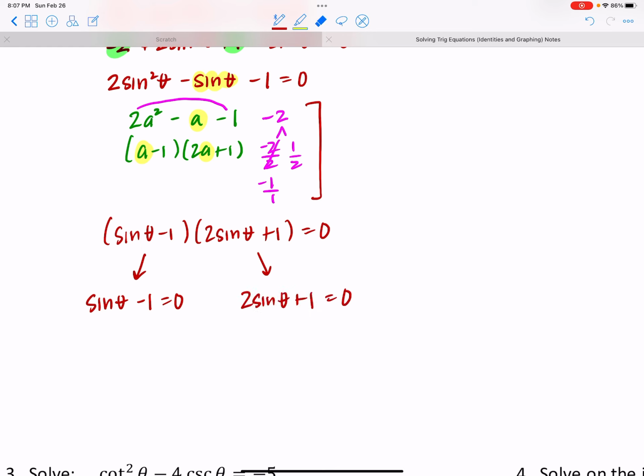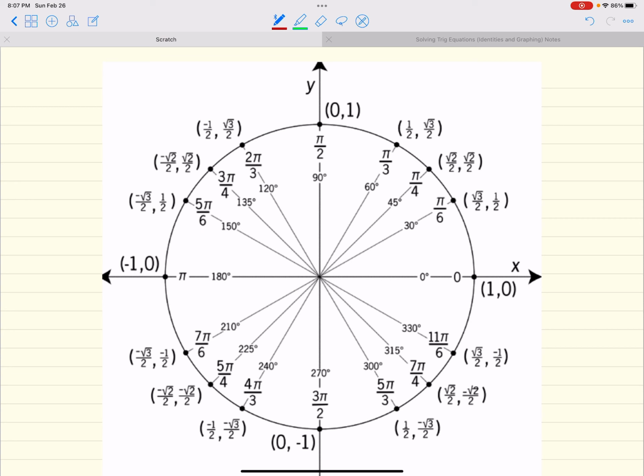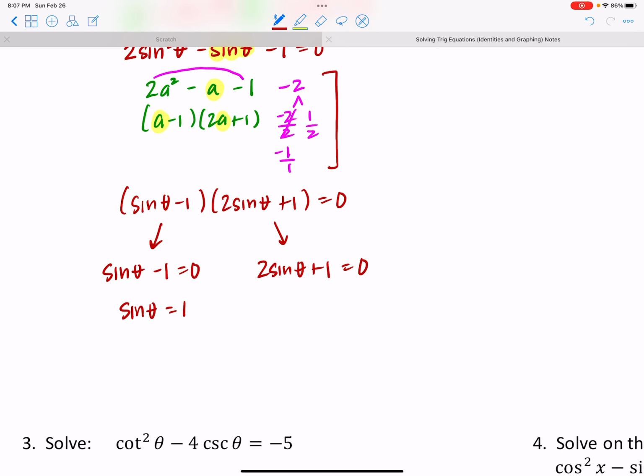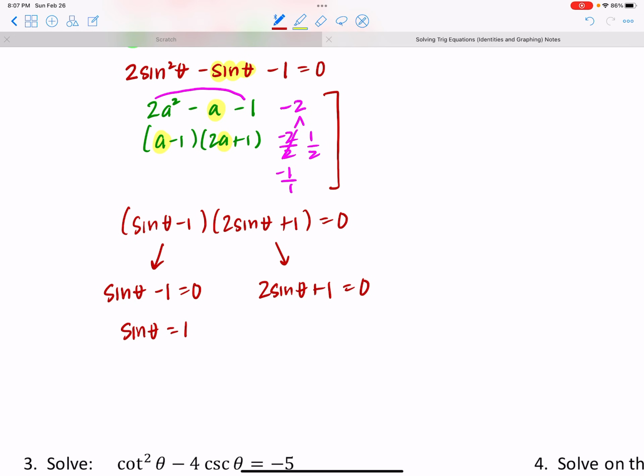So over here, oops, my eraser turned on. What's going to make the sine of theta equal 1? Go to my unit circle, which I think I have one handy right here. Yep, where's my sine going to be equal to 1? And actually, let me go back. I am solving this looking for all solutions, okay, not just over a specific interval. So where's my sine going to be equal to 1?